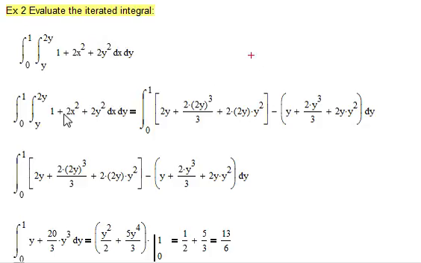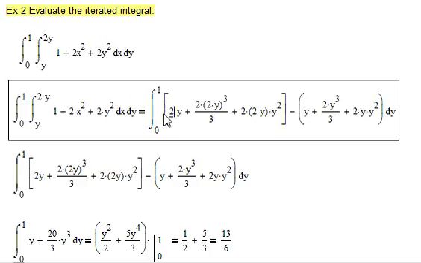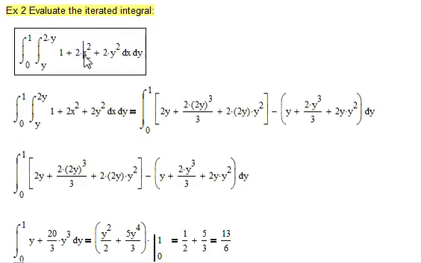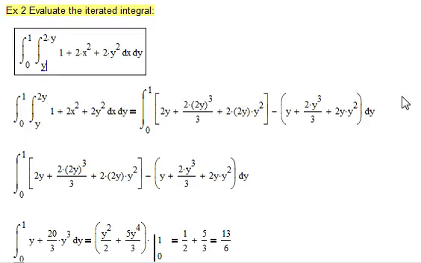And so we have limits of integration, y for the lower limit, 2y for the upper, so we're going to put those numbers in what I just told you. So the x from here, we'll replace that with 2y, here it is. The 2x cubed over 3, we'll replace that with 2 times 2y cubed over 3. The 2xy squared, there's 2x, but x is 2y times y squared. And then minus, replacing y with all those.